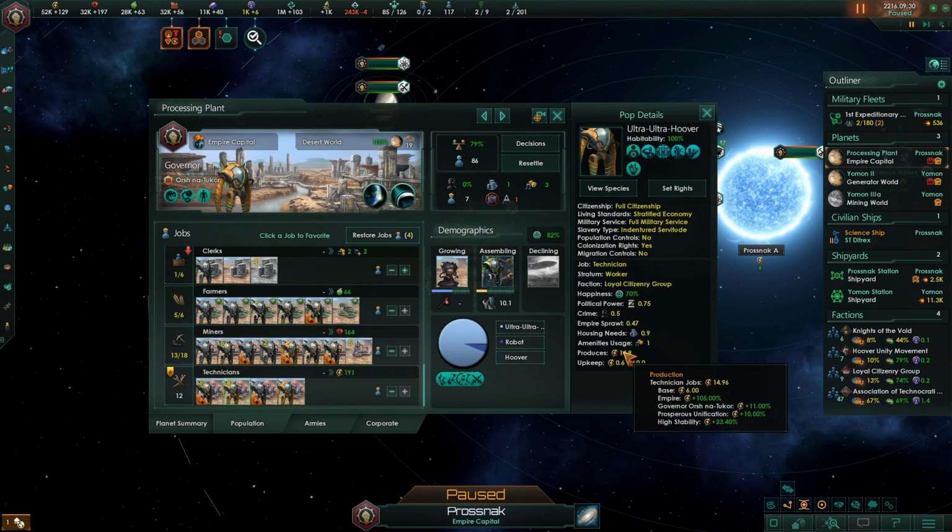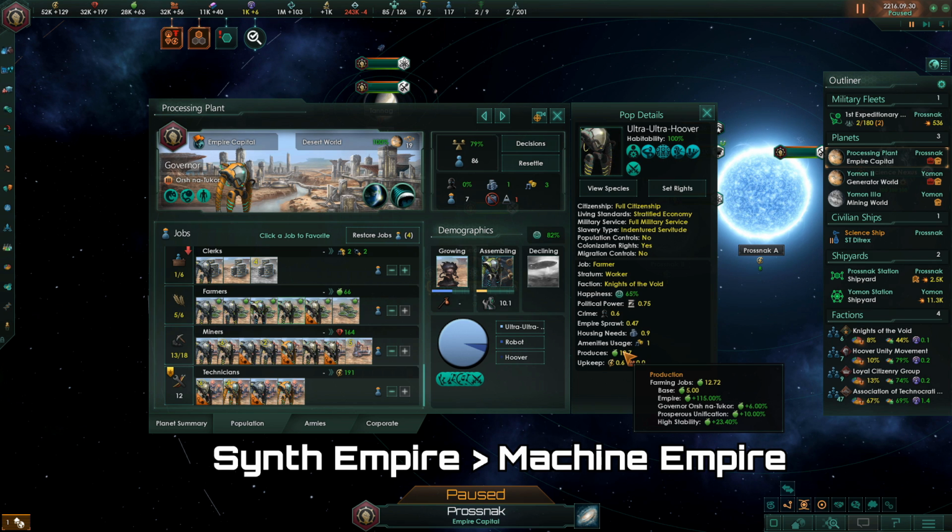As you can see, our technicians are now producing 50% more base energy credits, which means 50% more energy credits in general. Of course, you do get the downside of producing slightly less food. You get a base 5 food production rather than a base of 6, because you're taking the values of a machine empire and applying them to an organic empire, which is far more efficient and plentiful in bonuses.